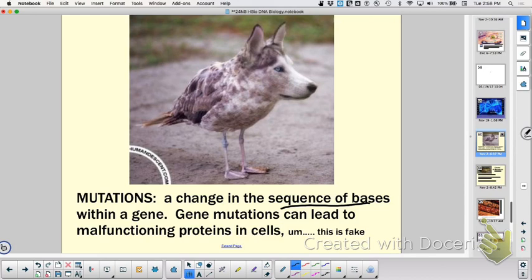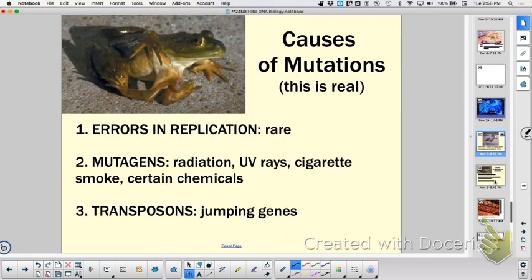Unless it's those ones where we looked at it. If it's the third one, sometimes it doesn't matter. You end up getting the same thing. And what kind of mutation is that called? Silent mutation, okay? So we also talked about things that cause mutations. These are all things that could cause mutations. So you want to avoid anything that's a mutagen, right? Or exposure to something that could wreck your DNA.